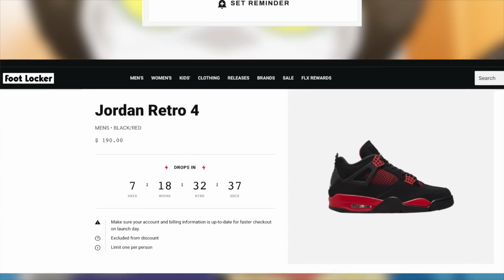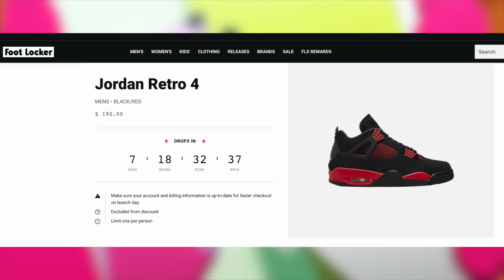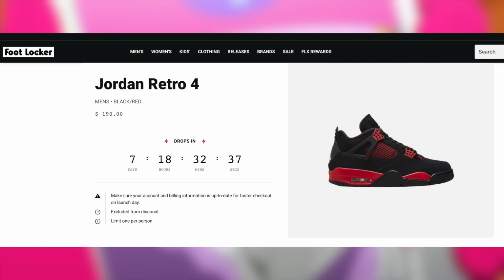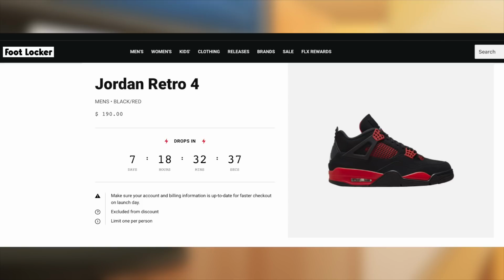You can also try your best carting on foot sites in between this, but just keep in mind it's mostly just going to be a fruitless endeavor. You'll really never end up copping off foot sites because, especially recently, with all the stock being allocated to the shipping for the Flex app reservations, now there's even less stock releasing through the online releases, which is just making it that much more difficult, so don't expect anything from here. Make sure to set up the tabs for these sites beforehand.